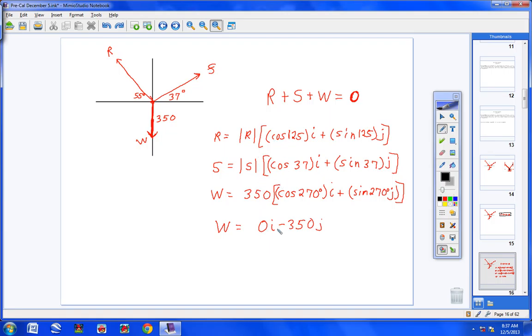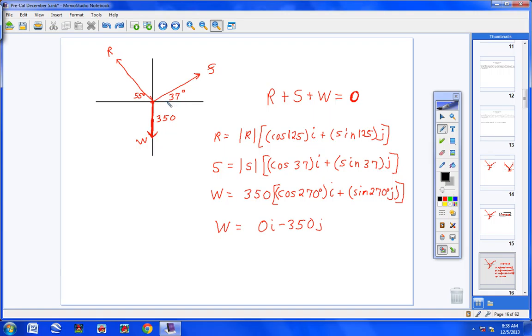Now, I went ahead and wrote out my vectors. I want you to listen as you're copying these down. First of all, the reason I wrote my vectors with direction angles is I knew nothing else about them. Guys, I don't know how far over the point it is. Let's talk about R for a second. I don't know how far over it is. I don't know how far up it is. I don't know the length of the magnitude. The only thing I know about this vector is that it has a direction angle of 125.